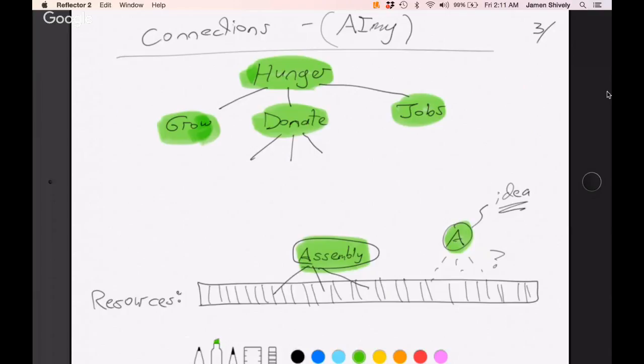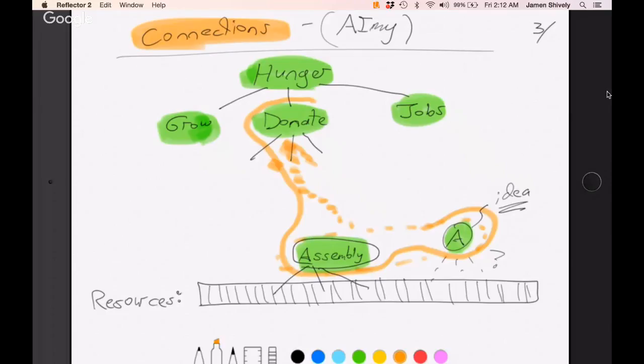Now, what are the connections that we'd be looking at? I'll represent connections in gold. Amy might say, hey, I've seen these resources that you're talking about in this assembly and this other assembly. I've seen other similar assemblages of resources being applied to round up donations for different causes. Why don't you guys talk to each other? The people having the conversation about donations go, huh? Talk to who? To the assembly people. And the assembly people say, huh? Everyone's notified, and they're like, huh. And then Amy says, look, why don't you guys talk to each other?